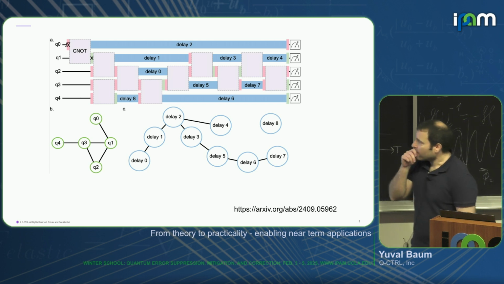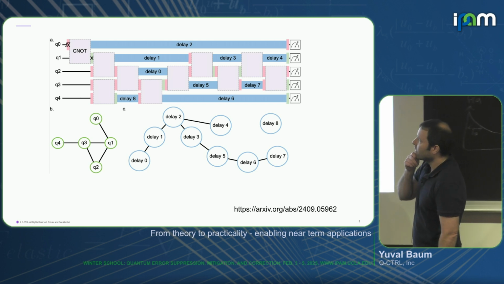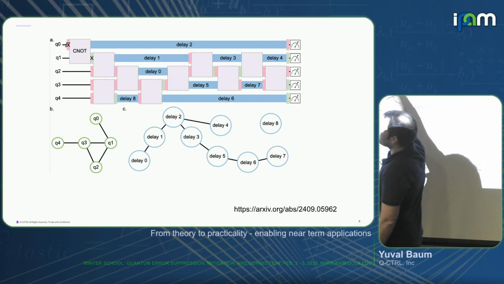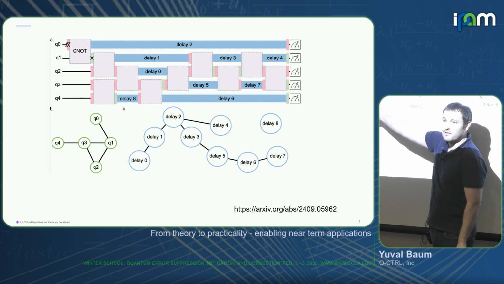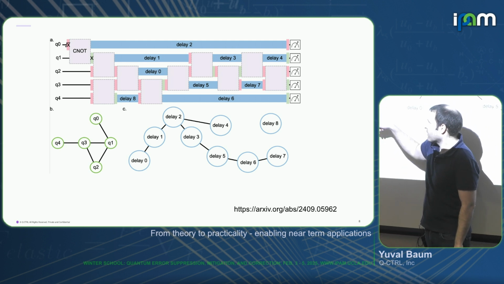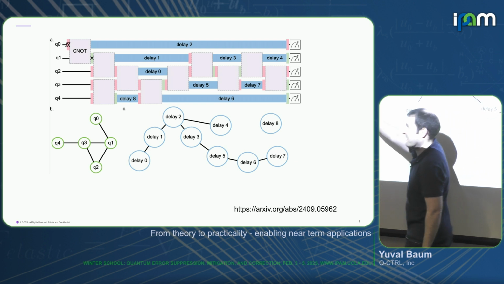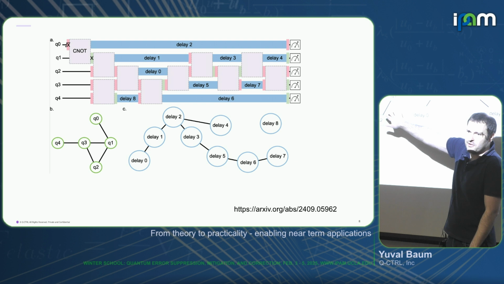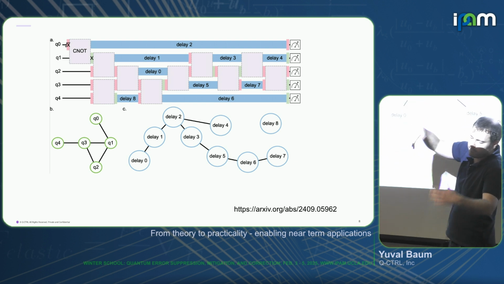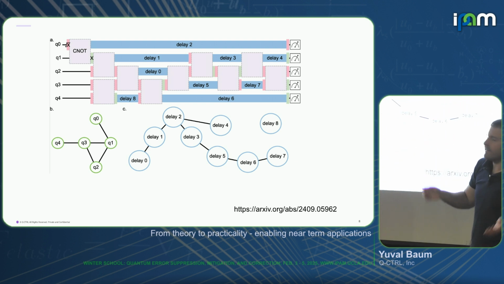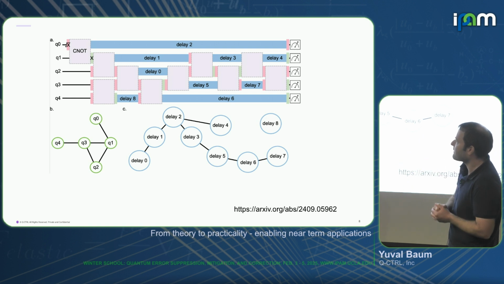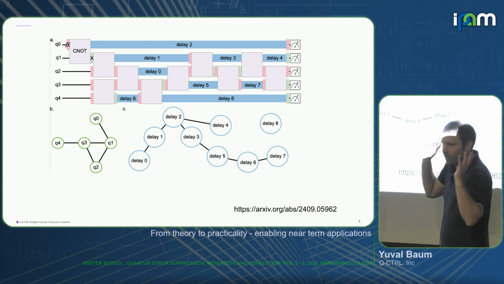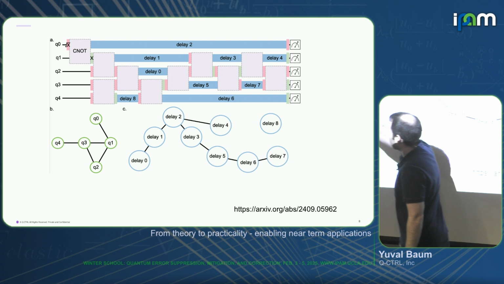So we wrote a paper that suggests the following. First of all, it's not enough just to have the circuit. You need to have the device connectivity, because you need to understand which qubits are going to experience some crosstalk and which qubits are not going to experience some crosstalk. Actually, this is a completely imaginary device connectivity. We demonstrated on different lattices like the IBM heavy-hex and square lattices and so on. And you can even do more and more connectivity. But let's say that you just have that.